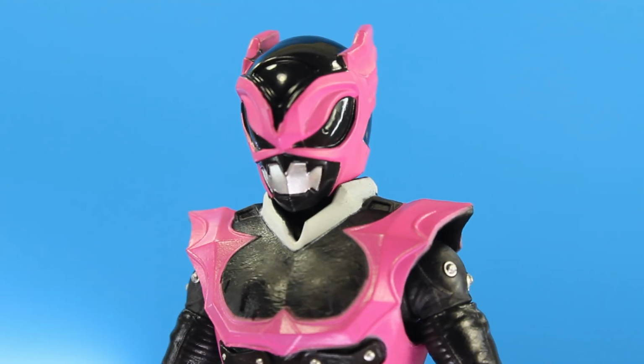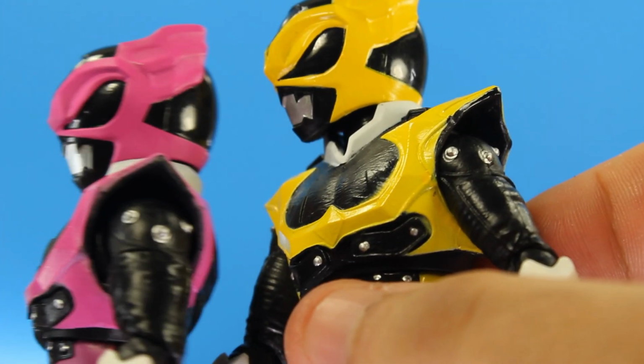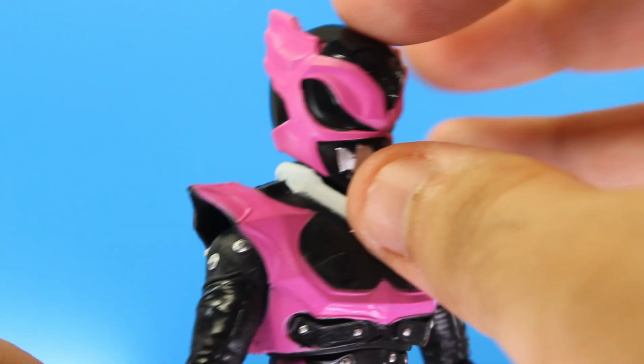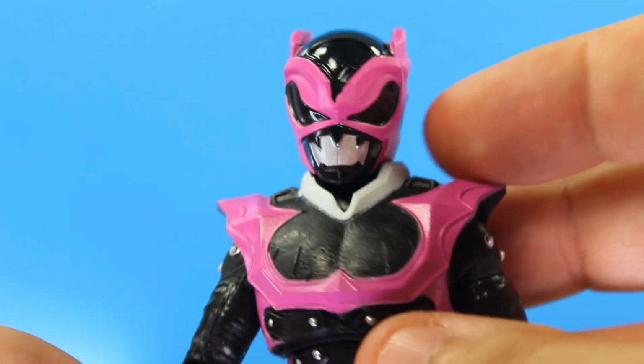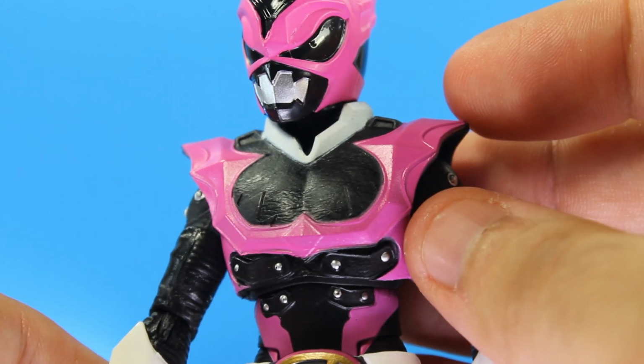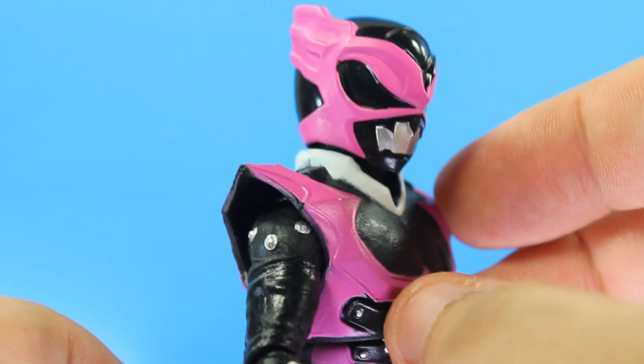And taking a close look at the Pink Psycho Ranger, the paint looks really good. It's more matte finish than glossy like the Yellow Ranger was. So yeah, it definitely has a more matte touch. The glossy is more on the jet black areas than on the actual armored parts where it's pink. Interesting that they went this route for this one. You get the nice texture there. Again, just showing you the pink color and trying to spot some differences.